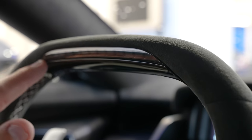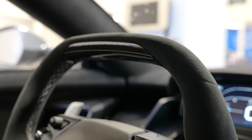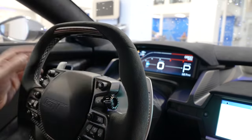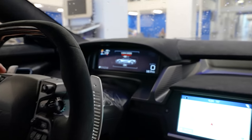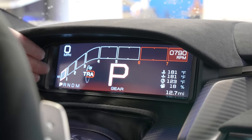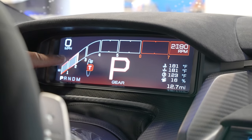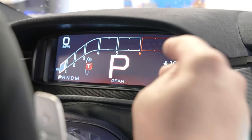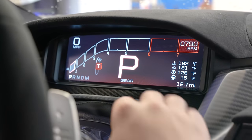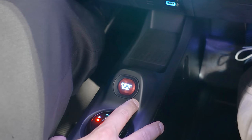Located in the steering wheel you actually have a shift indicator with lights that pop up after a certain RPM - it is so cool that it's right there in front of you as you're driving. If that doesn't get your attention, dropping into track mode and hitting okay to enter that mode will obviously drop the suspension, and you'll notice how the entire instrument cluster adjusts to exactly what we're doing. You can see your RPMs right there as well as temperature controls for everything and how much fuel we have. I do want to tell you this vehicle was delivered to us with 12 miles on it - I'd like to know who at Ford Motor Company was driving my Ford GT before I got to it.